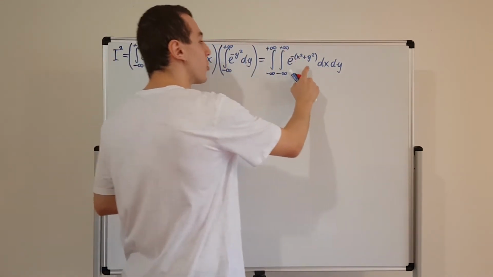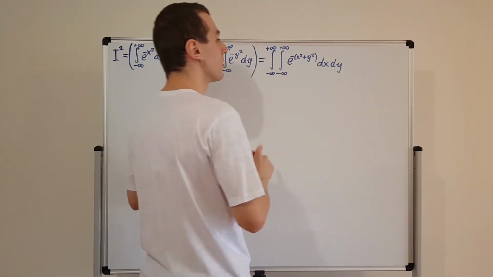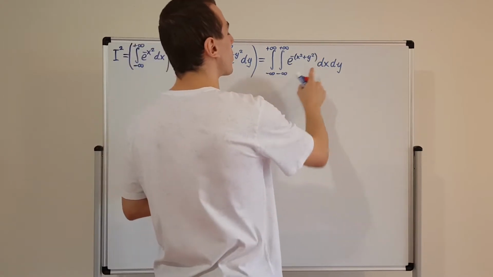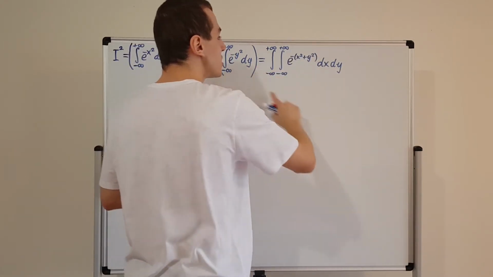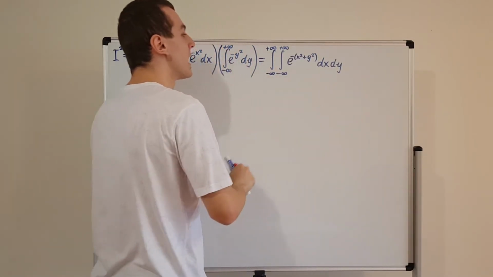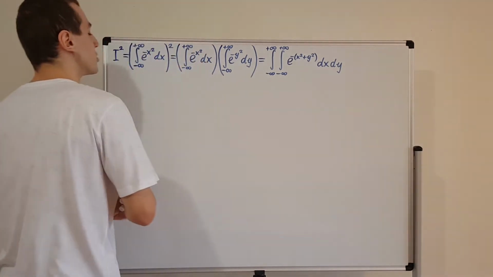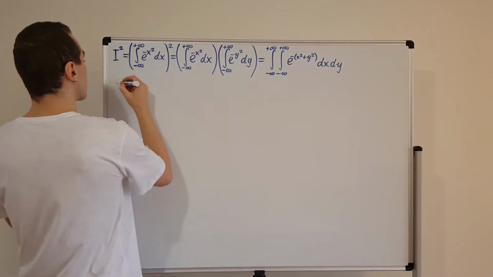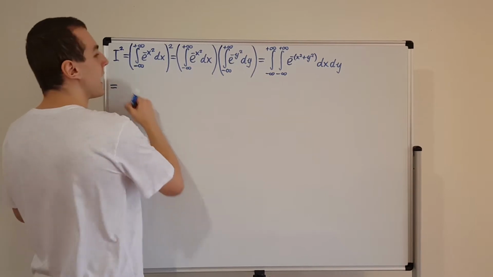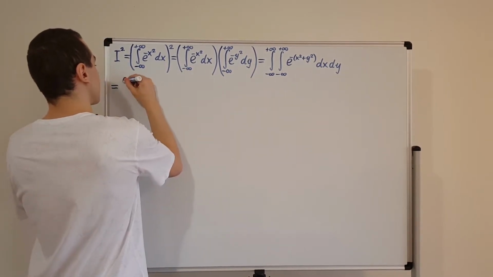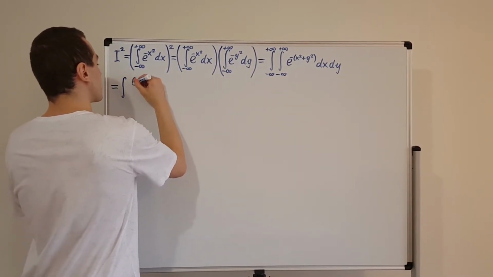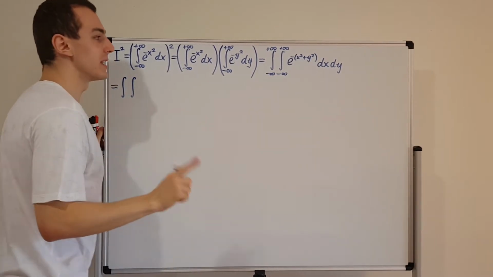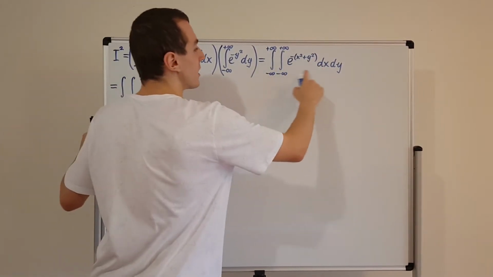And I know a coordinate system that can simplify this integral a lot, and that is the polar coordinate system. So I'm going to write this two-dimensional integral, this double integral, in polar coordinates. So I'll do that underneath here. So I'm going to have polar coordinates, and it's still going to be a double integral. Okay, so we still have these two integrals over here, but the bounds of integration are going to be different. And this function is also going to be different.